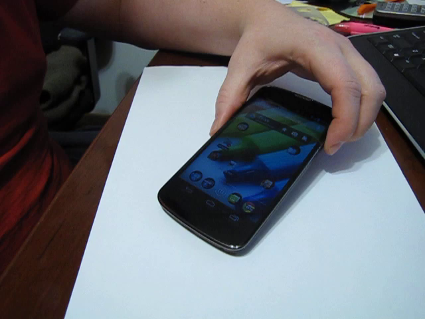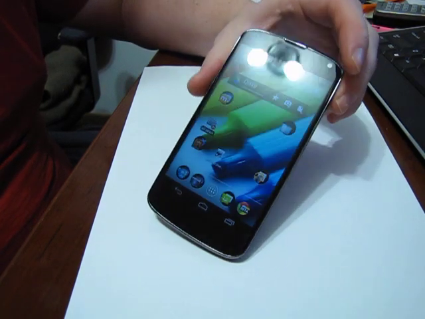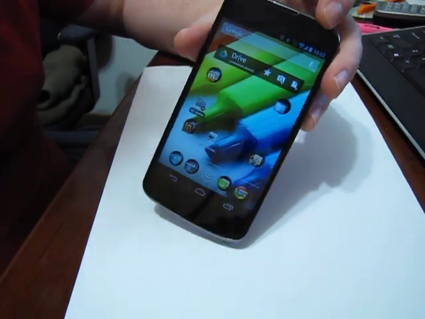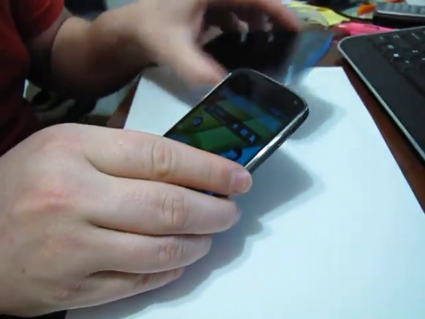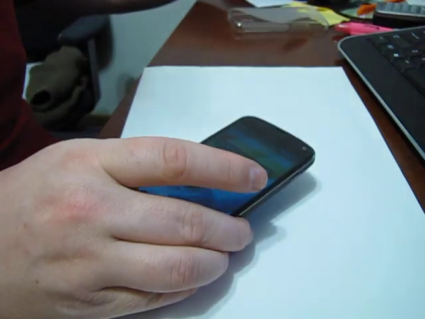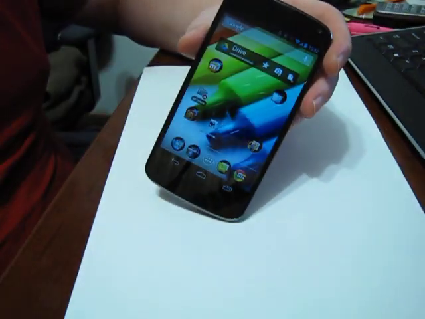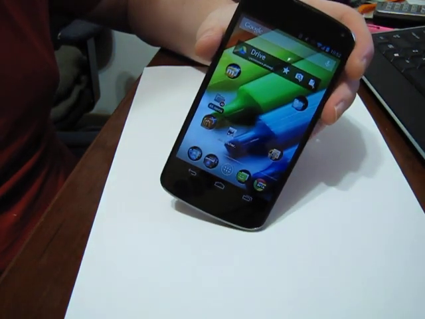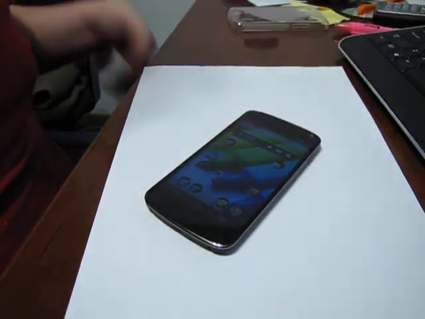Let's see what else I had to say about this. Let's just go to the software. We talked about that. Standard NFC, which we know was really cool. A great feature I really like. We tried sharing with the S3, and because they're both on Android 4.1 and this is 4.2 Jelly Bean, they can actually do proper Android Beam and actually beam files, which is really great. But that's pretty much it in terms of the features you're going to see out of this guy.